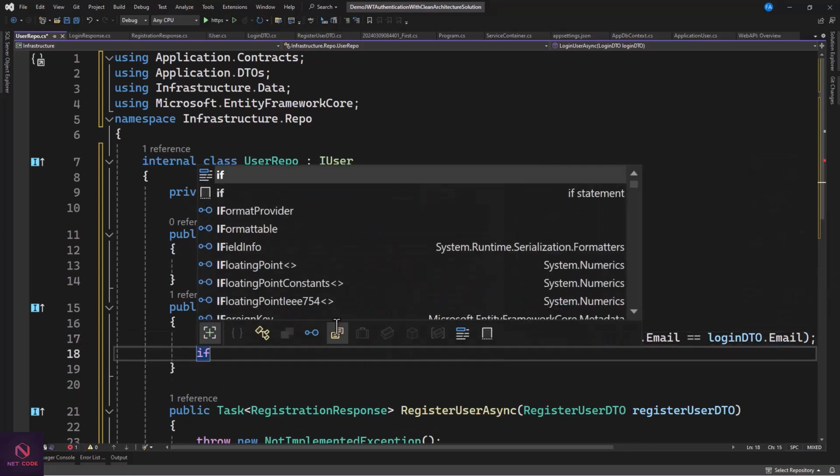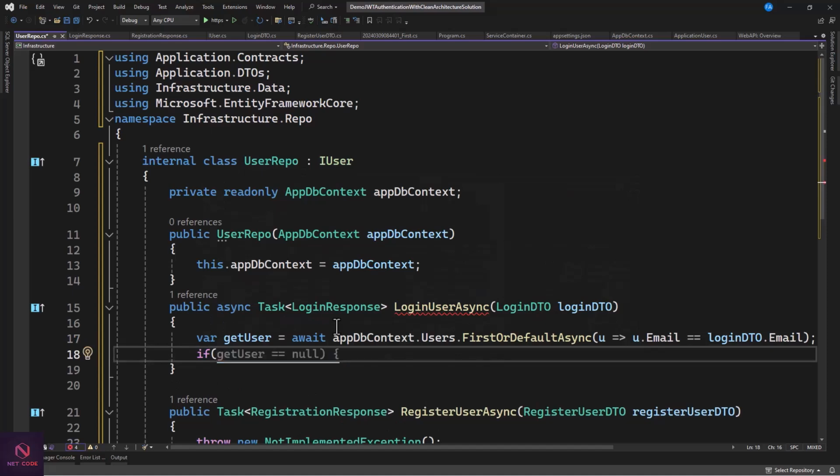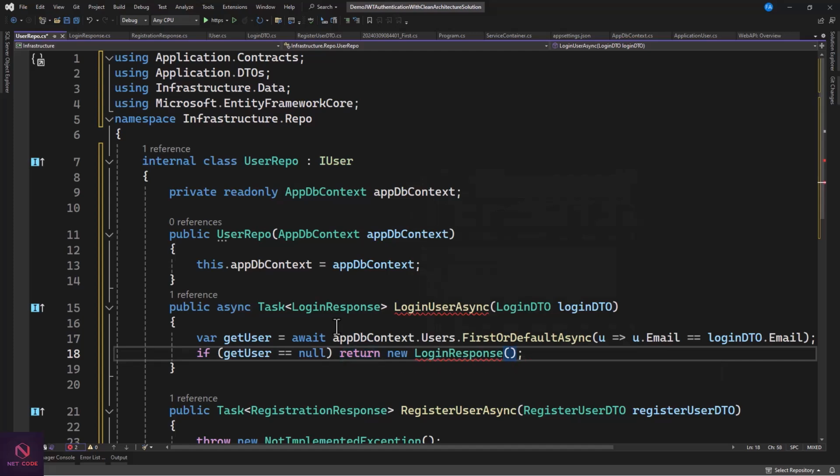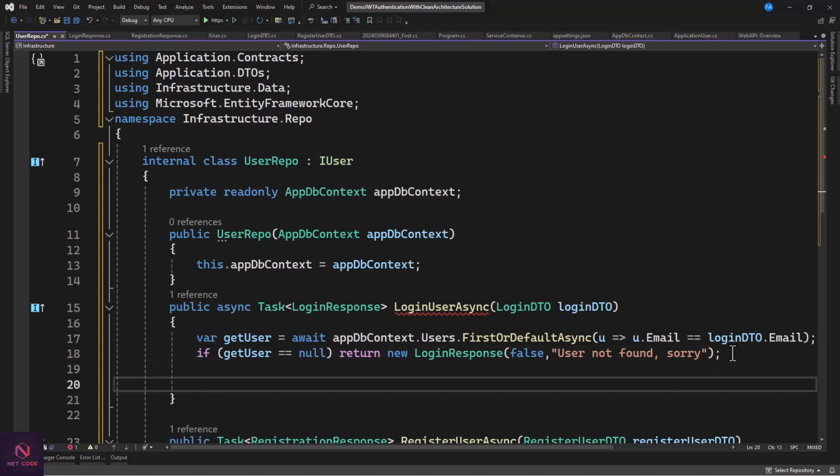We check if this get user is equal to null, then it means not found. We can return a new instance of login response, and here we can specify false as a flag, and the message is going to be user not found. Then in case the user is found, what are we going to do? We're going to check the password.